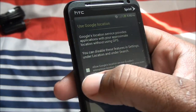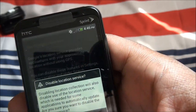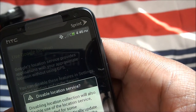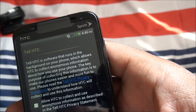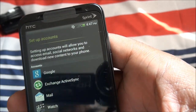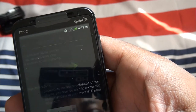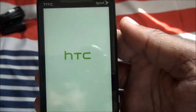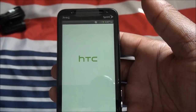Next. A lot of setup. No, we're not gonna set up any accounts right now. Nope, we don't want to transfer right now. We just want to see the home screen.